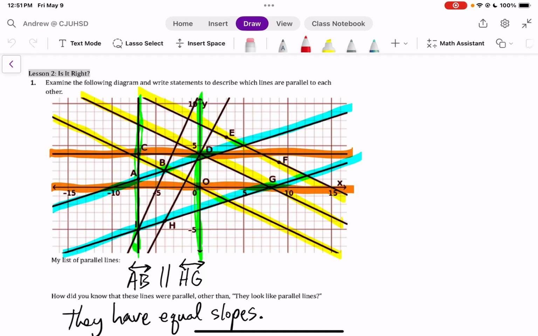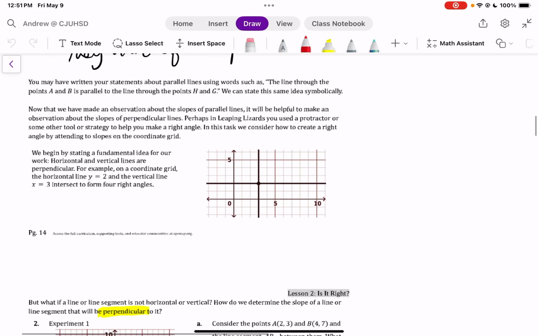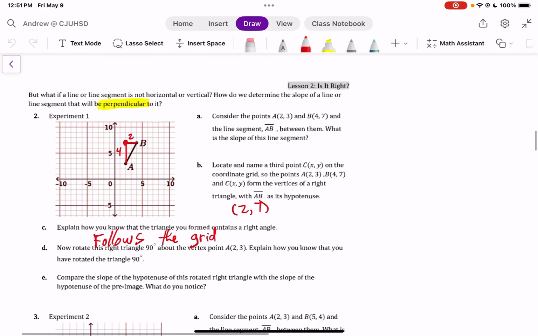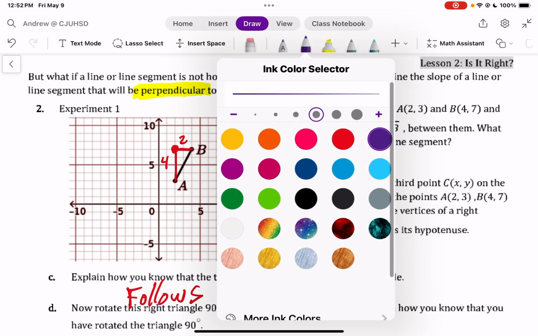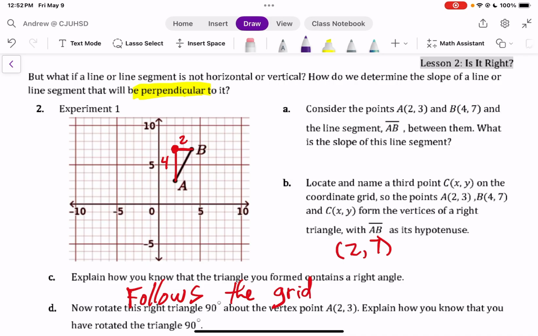And here's the big takeaway. When lines are parallel, they have the same slope. So what about lines that are perpendicular, meaning lines that meet at 90 degrees to each other? Well, what happens to their x's and y's, or their slopes, if the slope between A and B is 4 to 2, when we rotate that triangle, let me do that in purple here. So it becomes 4 the other way and 2 the other way, up this way. This is now 4 and 2.